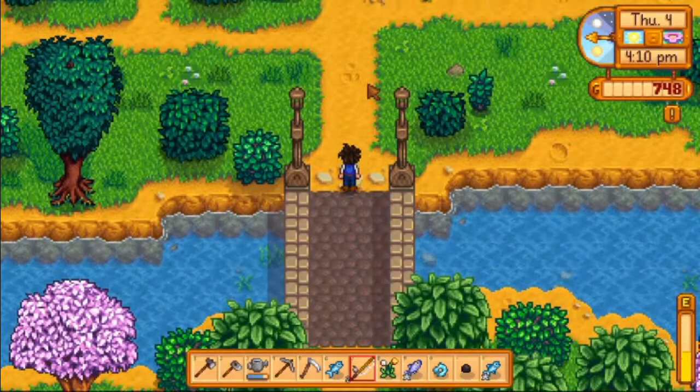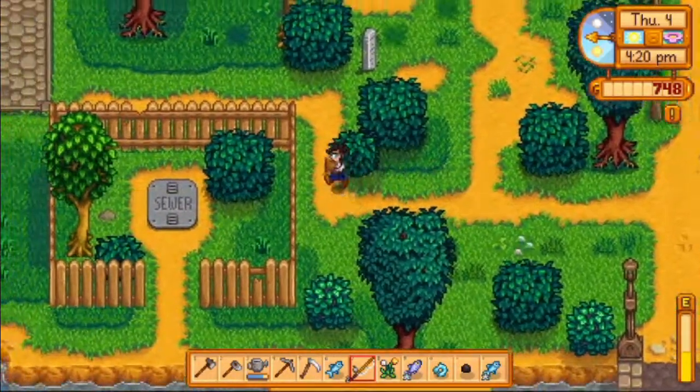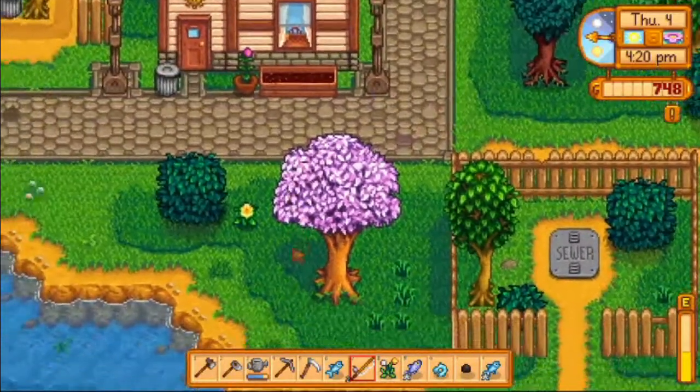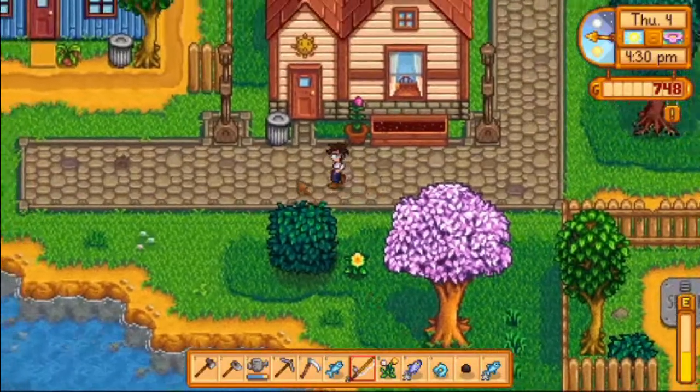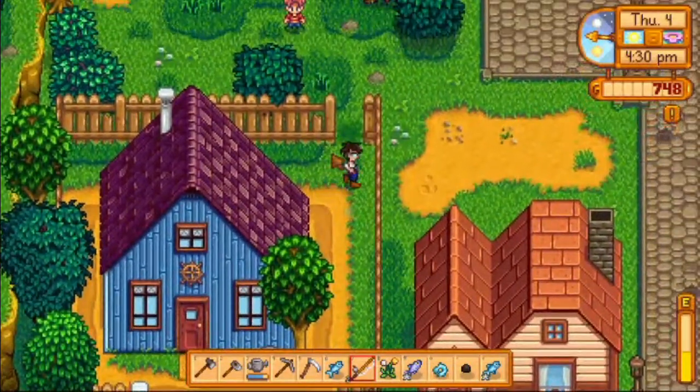I do like the rowboat. I wonder who's... it's probably Elliot's. Yeah, the pretentious writer. He's a nice enough guy, I guess. Ooh, dandelion. I need that. I'll come back for it. I've got no inventory. It's so awful.